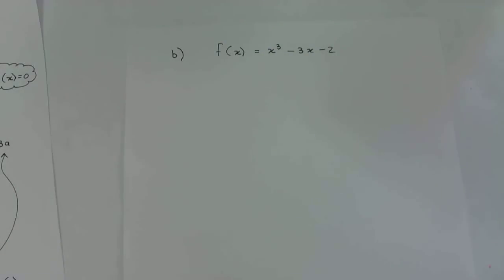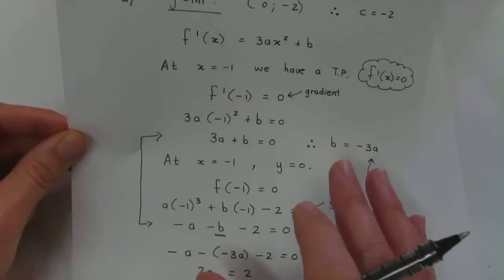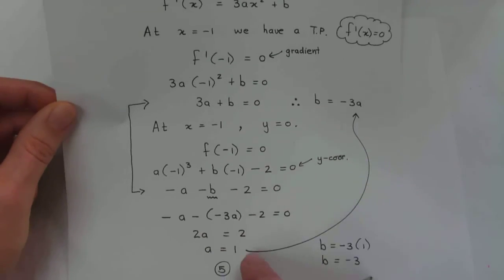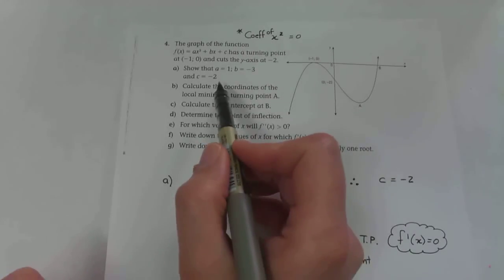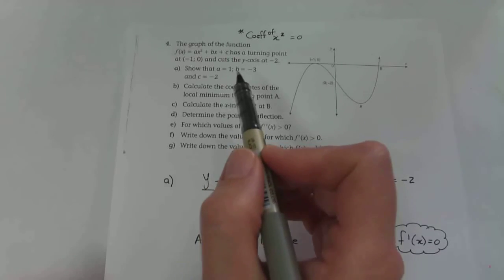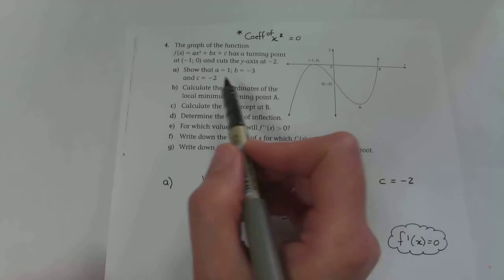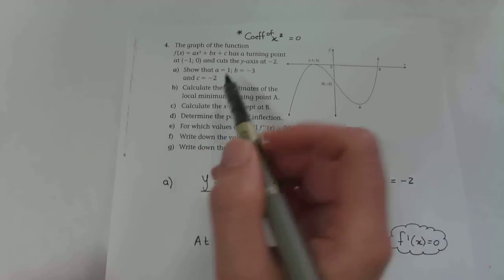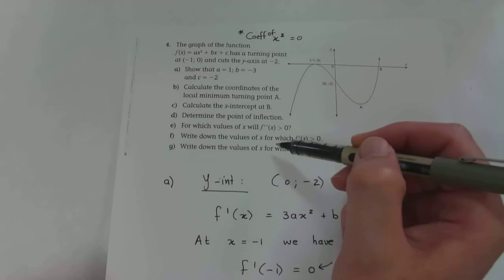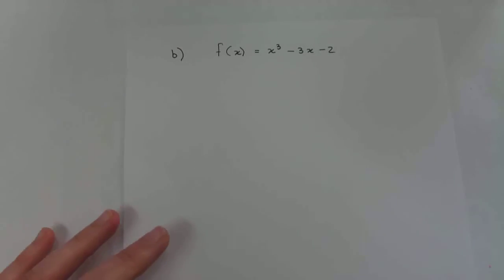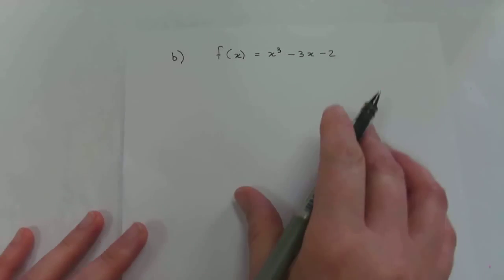And like I said, people, if you accidentally got the wrong values over here, if you got a different A, B, and C value than what they asked you to prove, never ever use your incorrect values. Always use the values they give you. Otherwise, the rest of the questions pretty much become impossible to do. So please, people, use the values they've given you.